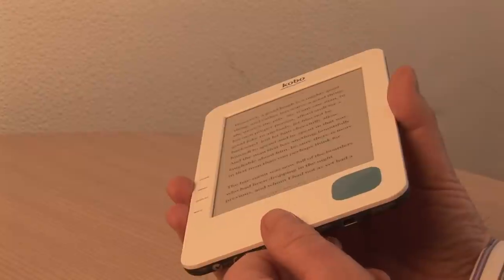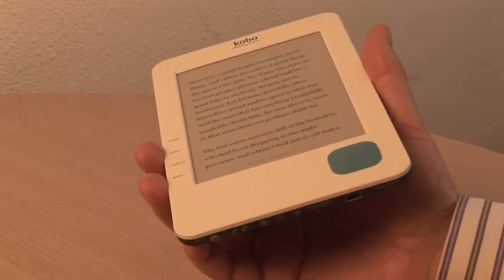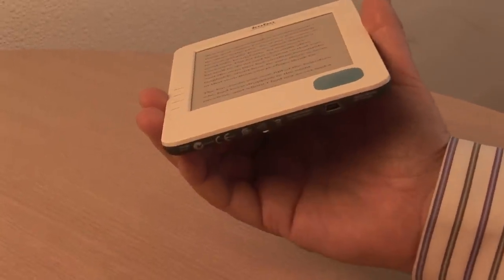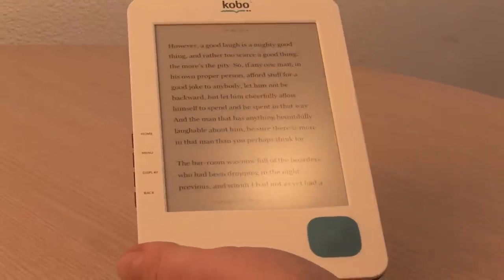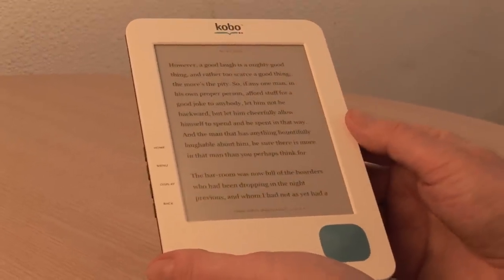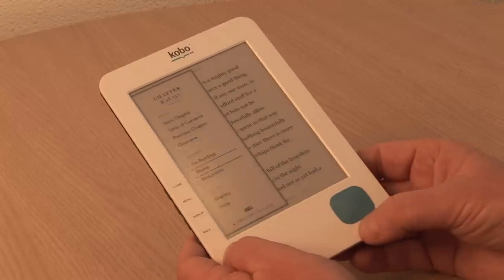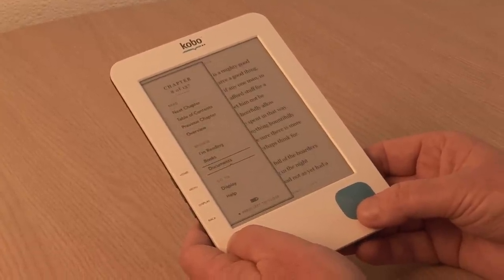It's a bit like your iPod and iTunes. You just connect it using the USB cable, which is supplied, plugs in here, plugs into your computer, and allows you to synchronize the books that you've downloaded, your new book purchases. That's how you can get them onto the Kobo. Documents is where you can actually load on, in this case, just PDF documents at this stage.